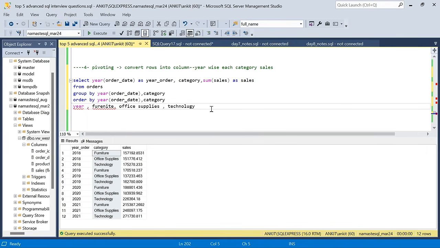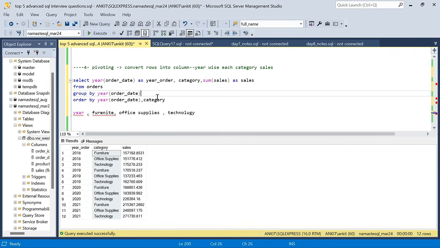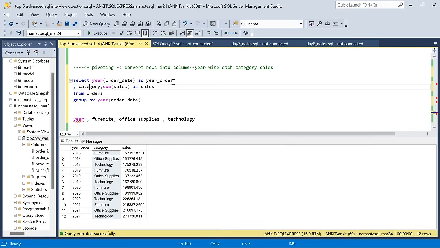So the simplest way of doing it is you can use case when statements, right? So you want year wise, so you can group by year, category we will remove it completely. Now here I will put a case statement.